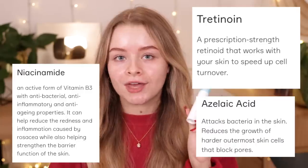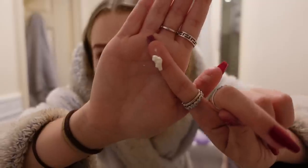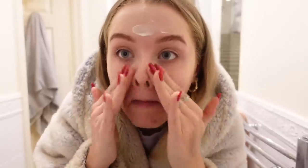Some of the ingredients that they use in their skincare are only things that you can get on prescription. It does say apply 1 to 2 pumps on the whole face daily at night. It also recommends that you keep it away from your eyes, lips, and nostrils, because those are particularly sensitive areas. I have been really, really impressed with it, and it works for me. Obviously, I'm not saying that it's a miracle cure and that it's going to cause you to never have a single wrinkle or a single spot ever again.